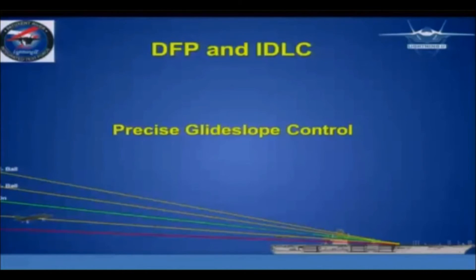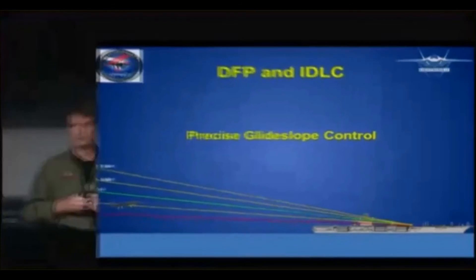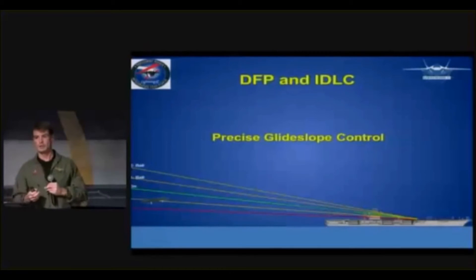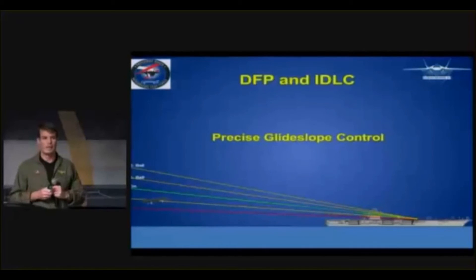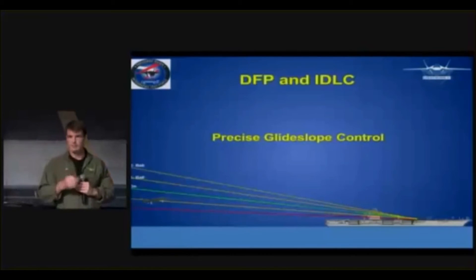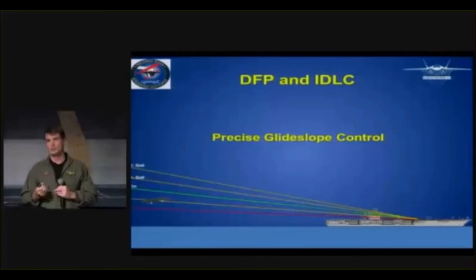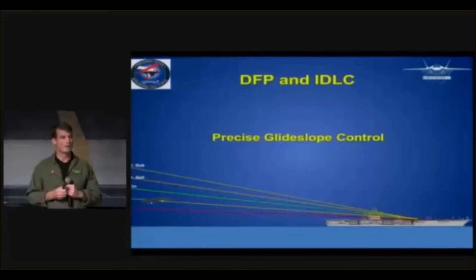From the pilot's perspective, if you've been in the cockpit for six or eight hours and you just want to get aboard at night, you're going to want delta flight path because it is very low workload. You essentially just engage it with the nozzle steering button and you're on that three and a half degree glide slope, making small deviations as required. If you're 42 knots starboard, you might have to make three corrections. The airplane's working a lot, but you're doing very little except staring at a centered ball. From the LSO perspective, they've said it looks a lot like a mode one approach — very stabilized, very low workload for the pilot.